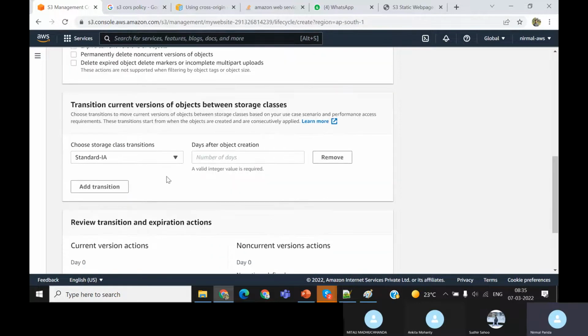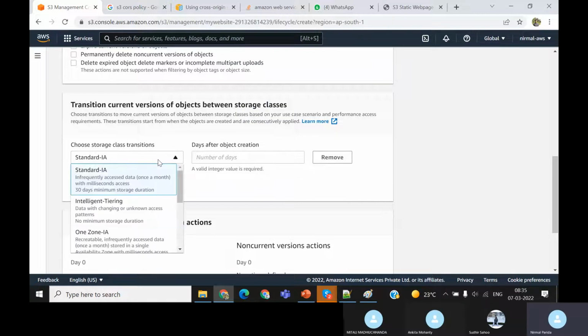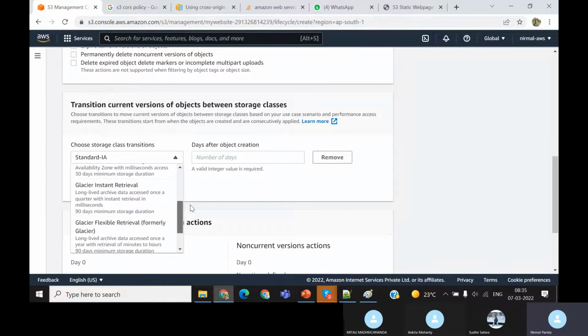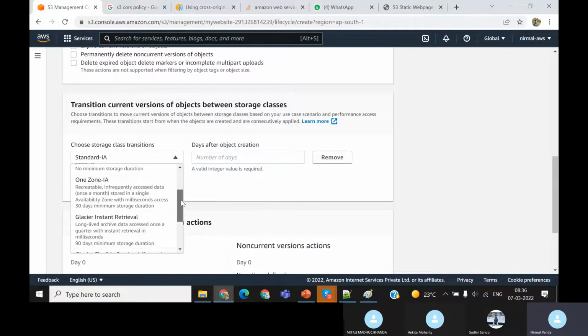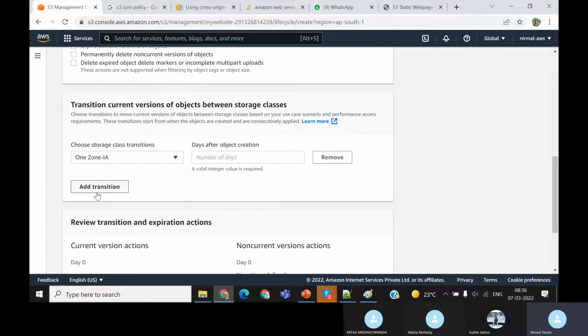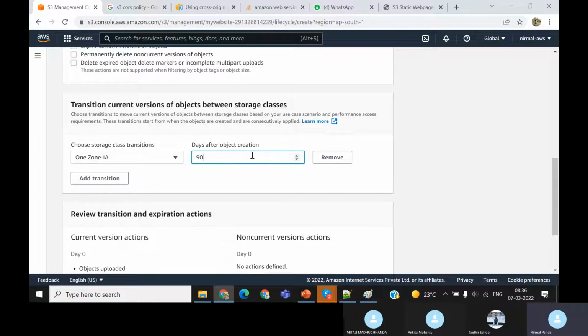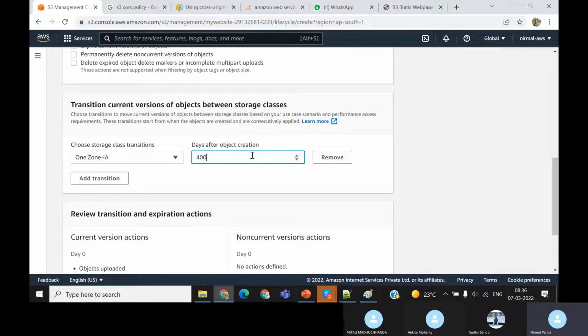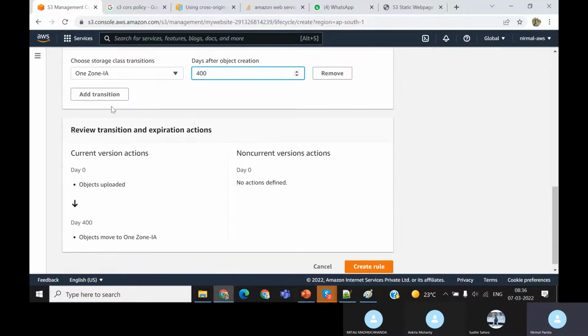I can select this. Then you choose the storage class transition. I can move to Glacier, or I can move to One Zone IA, because the cost is less. One Zone IA cost is less compared to Standard storage, right? So I can give like 90 days, after 90 days, or after 400 days I can remove, right? Our transition.